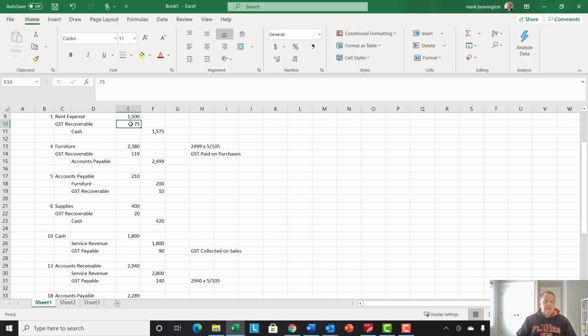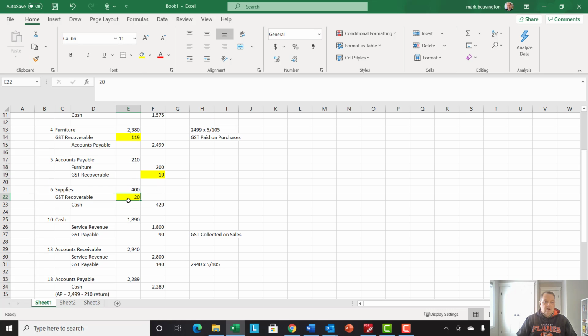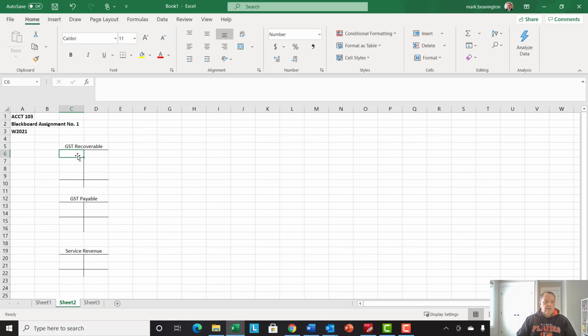Here, let's see what we can do about highlighting these. $75, $119. We had a $10 return here, which was done actually not too bad, surprisingly. And then we had one more right here, $20. So all of those amounts go into our T account here. This is how you do a T account. Make sure you know how to do it this way. If you don't, you're going to struggle and not get the marks whenever we test this. So you have to draw the line and get the total, which should have been 204.